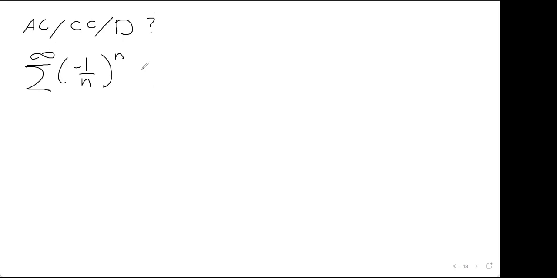One way of looking at this is that this is actually an alternating series. If you raise the top and bottom separately to the nth power, rather than writing it as a fraction, you get -1 to the n over n to the n. And you can use the alternating series test here. The Bn is 1 over n to the n. This is positive, or sorry, this is decreasing and it's going to 0, so we can use the alternating series test.